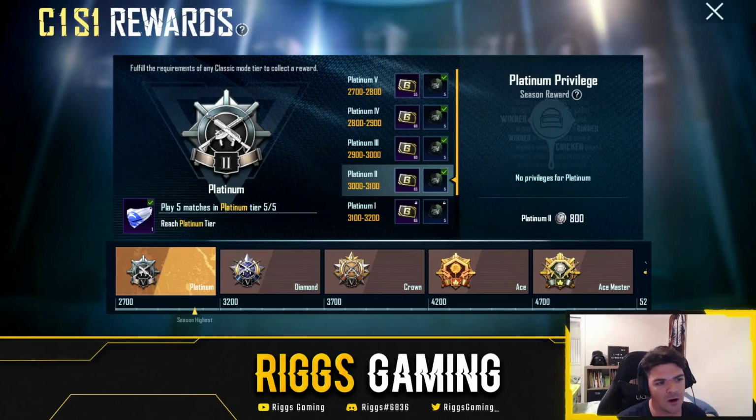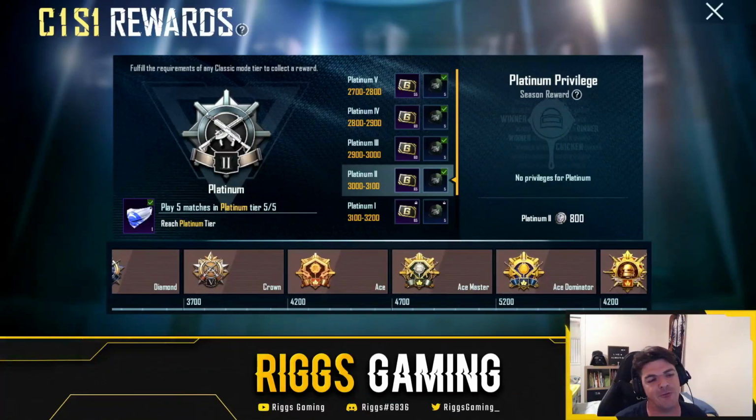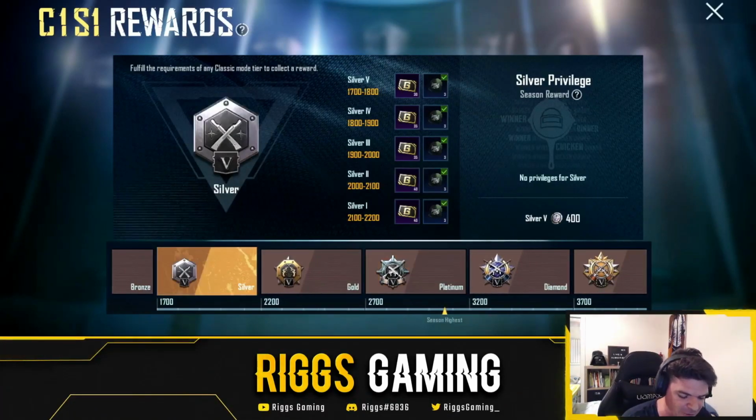And again, I want to give you guys some clarification, as there were a lot of questions about Ace Master, Ace Dominator, and so on. Do you have to get that before Conquer? So we're going to go ahead and just show you guys real quick. Let me know what you guys think, by the way.